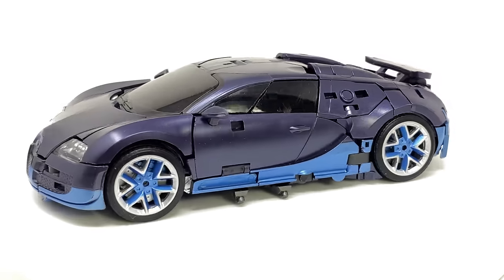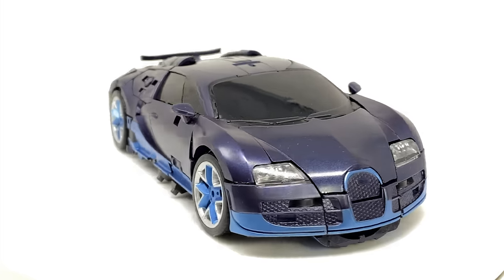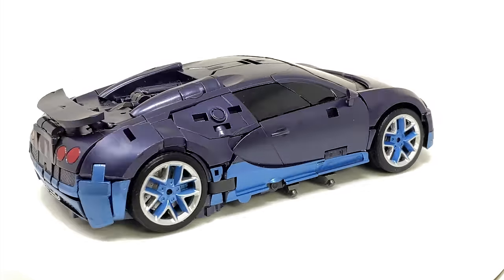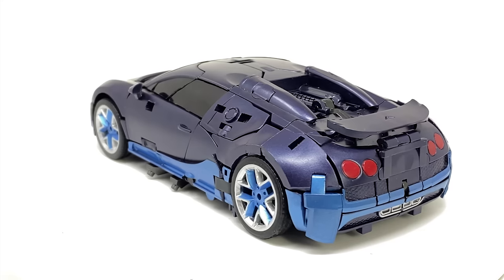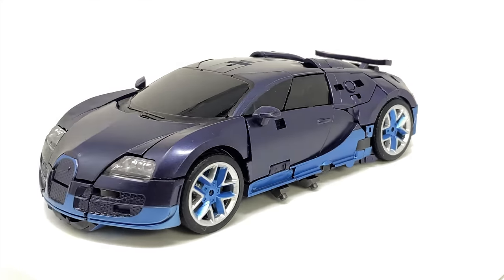Now, I never received any instructions with mine, as this was a pre-production sample, so I will try my absolute best to showcase the transformation in as much detail as possible, but just bear in mind that there may be some differences between how I transform it and how the figure is intended to be transformed. So with all that being said, let's kickstart the transformation.